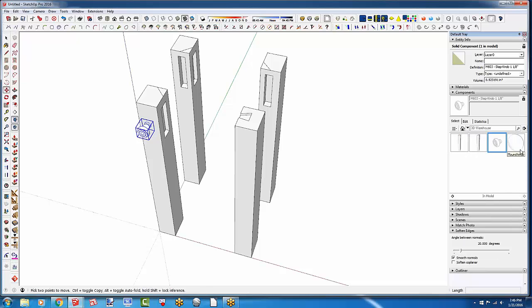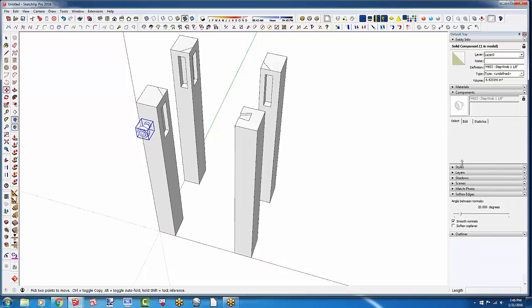You can see that I actually brought in this other knob as well. So even components that you try in your model and then decide you don't like will stay in this in-model library, so you can bring that back. But components can be saved for future use, which is exactly why I have these two knobs.